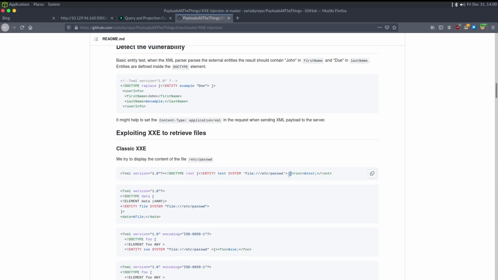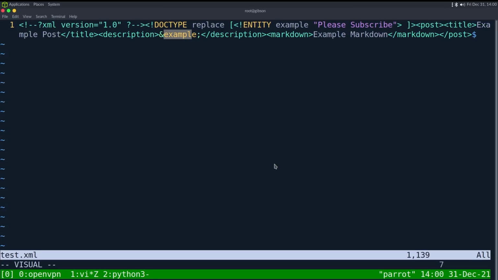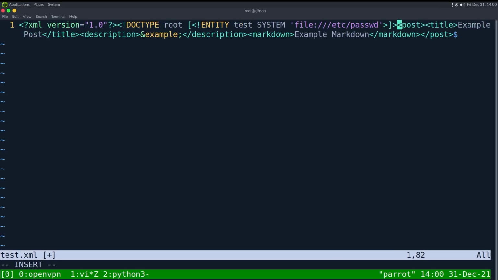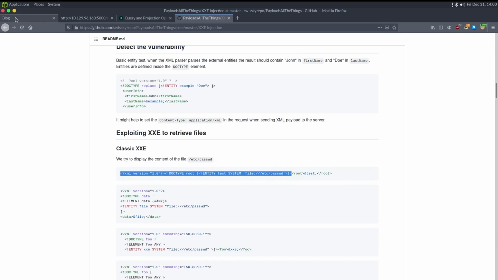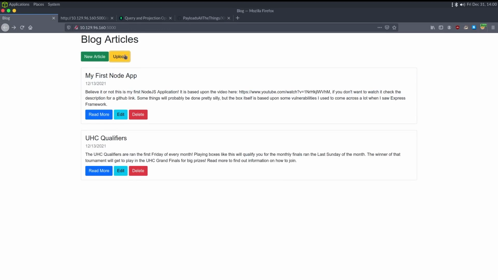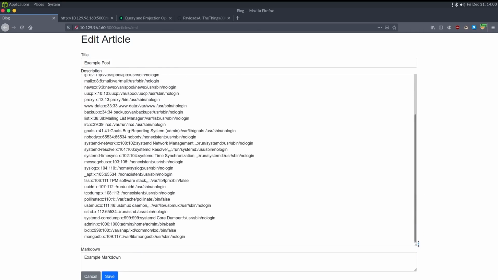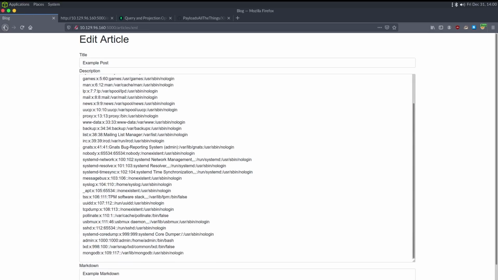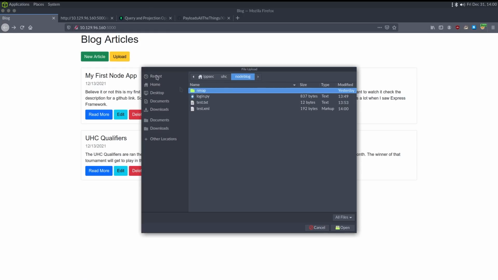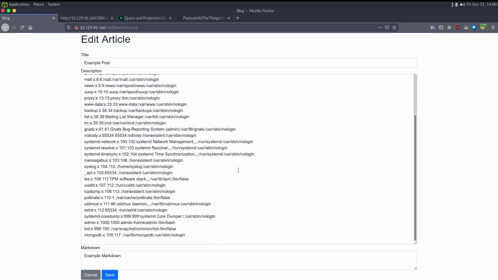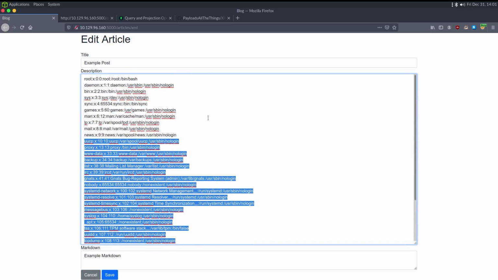We can go with the more complicated route, and that is putting in a file. So let's delete all of this, paste this in, and it's entity test, so let's make sure we put test here. The weird thing is my browser is remembering I selected this test.xml and automatically putting it in. So maybe it wasn't a bug in the web application, it was just my browser doing something weird with caching. If I refresh this page and then click upload, it'll ask again. So we can see it is now giving us the XXE POC file.